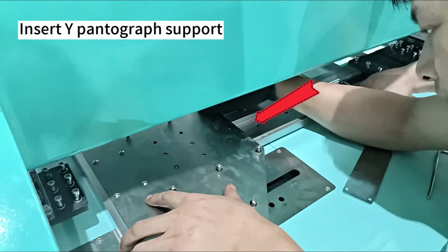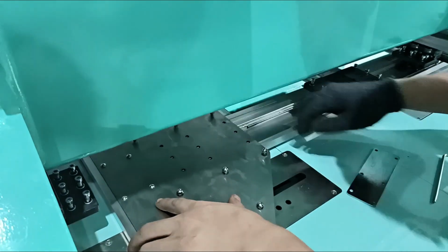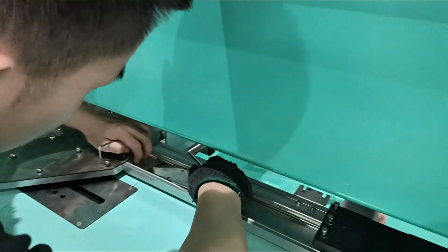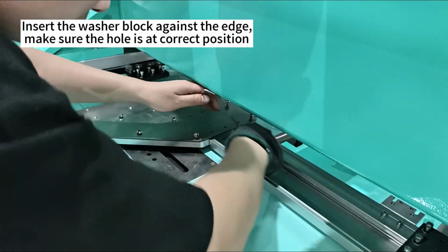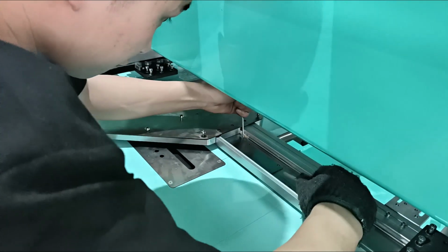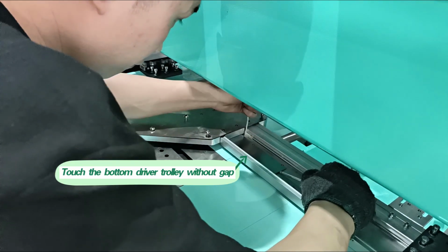Insert Y pantograph support. Insert the washer block against the edge. Make sure the hole is at correct position. Touch the bottom driver trolley without gap.